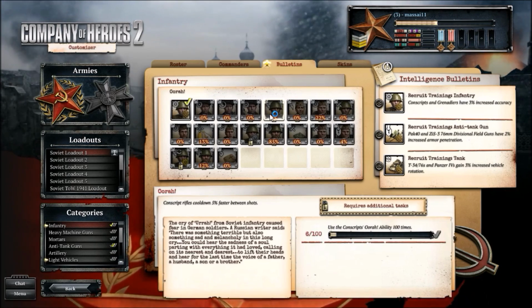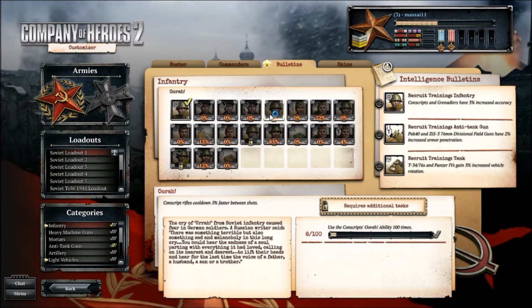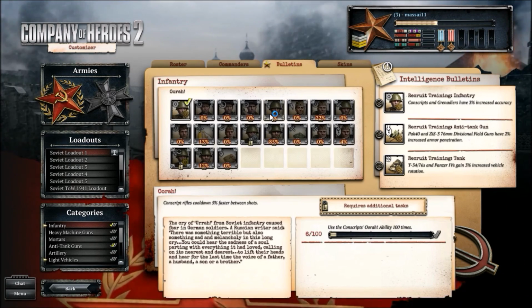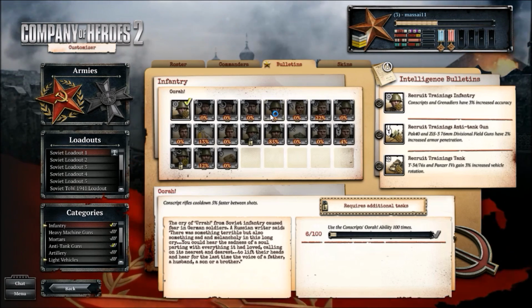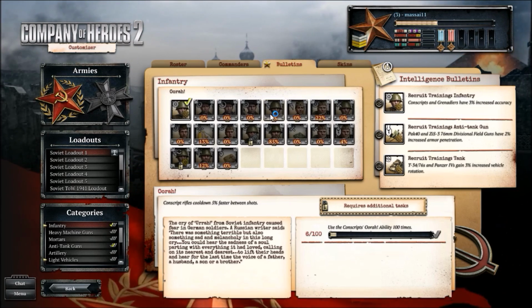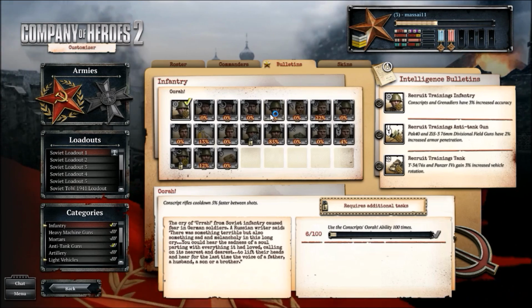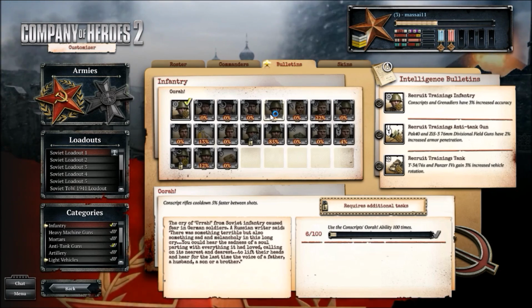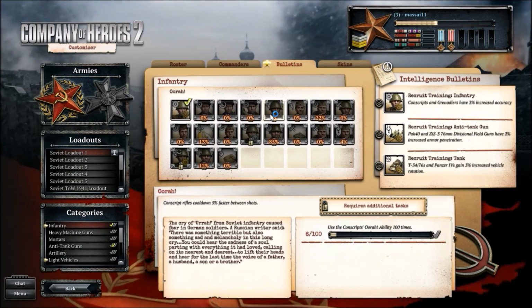The cry of "Hurrah!" from Soviet infantry caused fear in German soldiers. A Russian writer said, there was something terrible, but also something sad and melancholy in this long cry. You could hear the sadness of a soul parting with everything it had loved, calling on its nearest and dearest to lift their heads and hear for the last time the voice of a father, a husband, a son, or a brother.